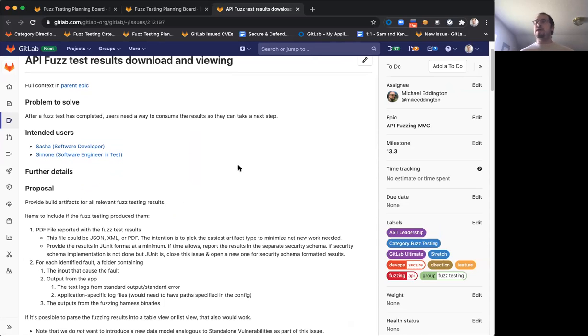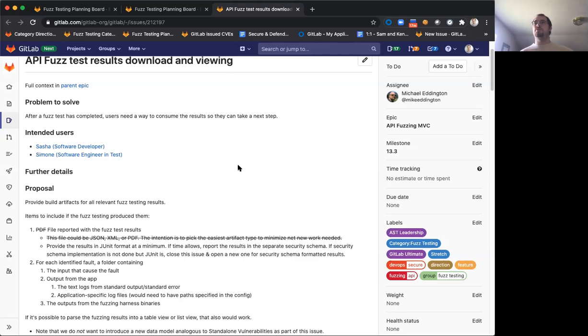The way that we're initially approaching behavioral fuzz testing is by taking all the results that we get from the test runs and outputting those as a JUnit format. Because we're outputting these in JUnit, we're able to take advantage immediately of all the great JUnit user experience features that GitLab offers today. Specifically, after running an API fuzz testing job in your pipeline, there's going to be a test tab, just like you would have for any other application that uses JUnit to test it. And you'll easily be able to see all the various faults and pieces of information that the behavioral fuzz testing job was able to find.